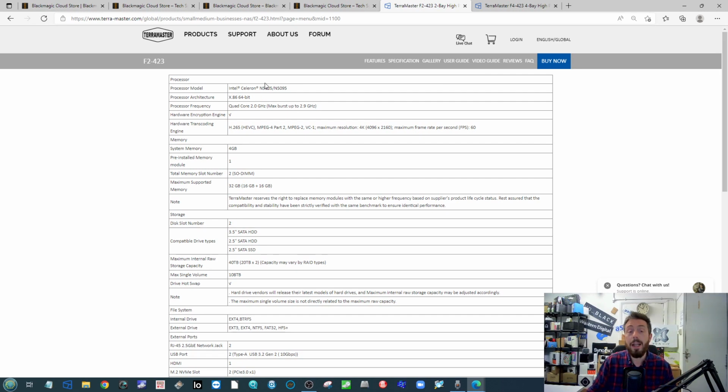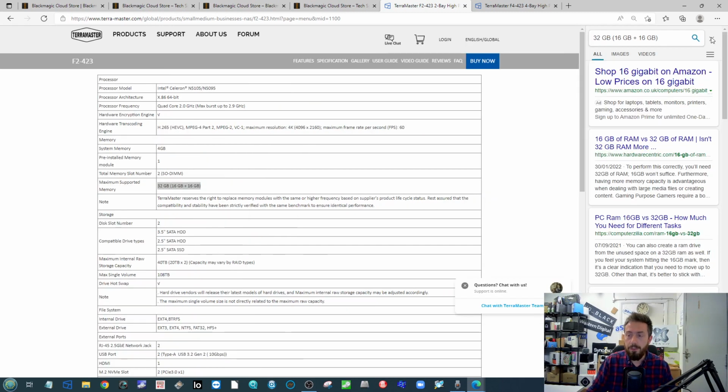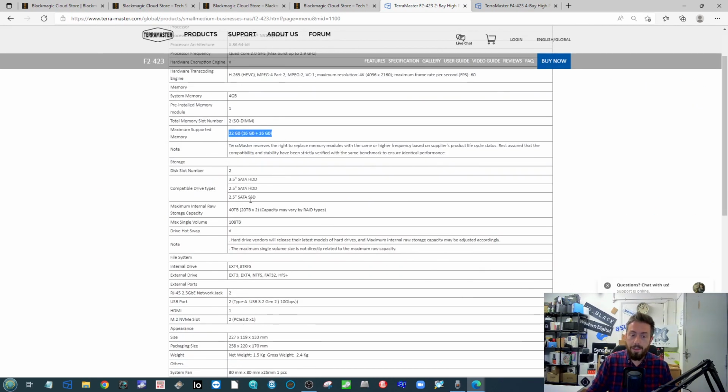I mean, look at this 2-bay here. It's got the N5105 processor. It arrives with 4 gig of memory that you can upgrade to a frankly incredible 32 gigabytes there. And again, that CPU, I do want to look into that because I'm not thoroughly convinced there. But on top of that, this system also arrives with M.2 NVMe SSD bays inside, although they are PCIe Gen 3 x1 there, and it's got 2.5 gigabit Ethernet there.